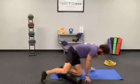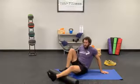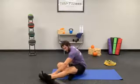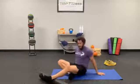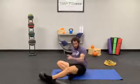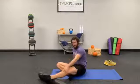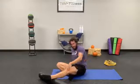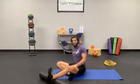Perfect. All right, next one we're going to do is we're actually going to elevate that foot. We're going to place this roller right underneath the Achilles, right above the ankle joint, and we're going to do some ankle rolls. So we're going to take that ankle through its full range of motion. I'm going to point that toe away from my body. I want to go big clockwise circles. And what I'm going to try to do is keep the leg still and only move at the ankle joint right here. So I'm not turning my hips as I do this.